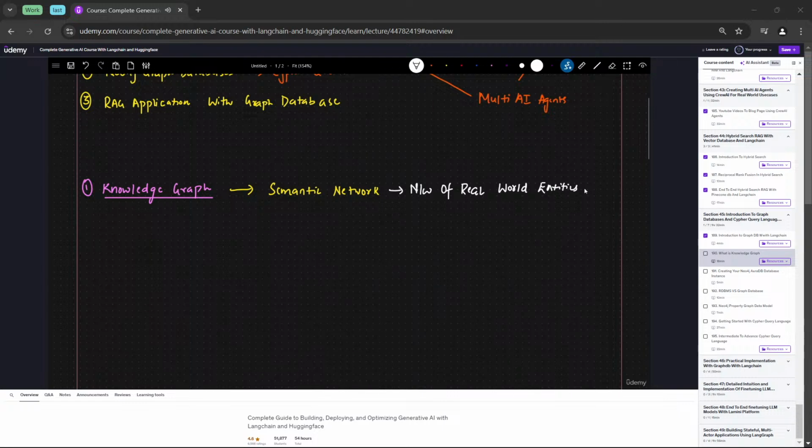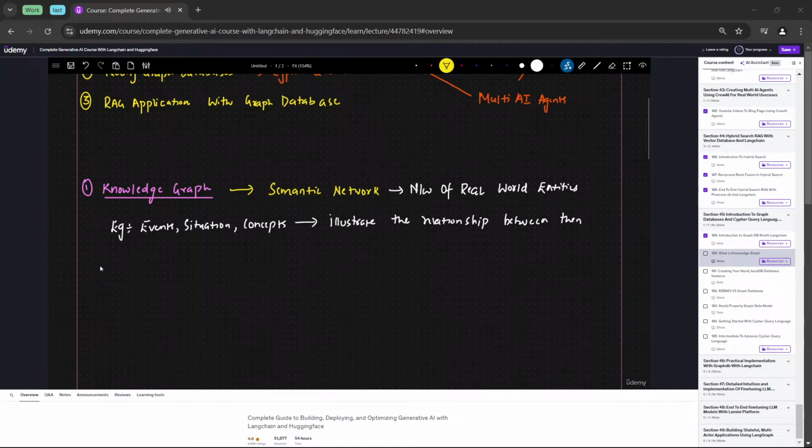Very important thing. Now, if I consider some examples of real world entities, there may be some kind of events, some kind of situations, some kind of concepts. And these concepts or situations may illustrate the relationship between them.